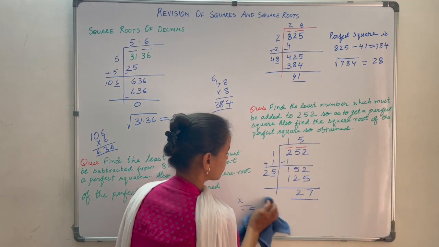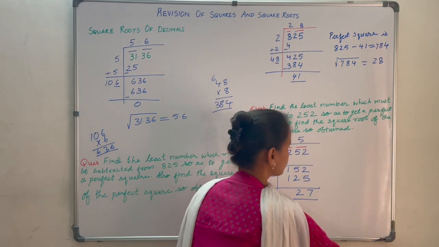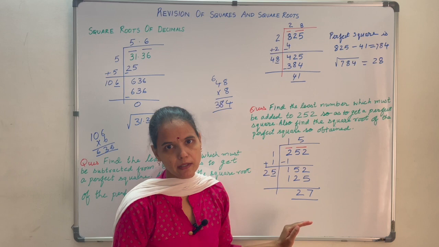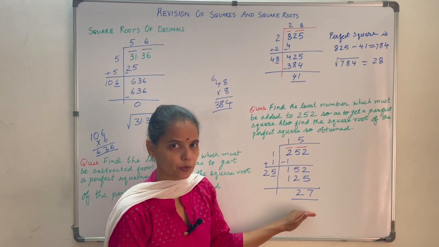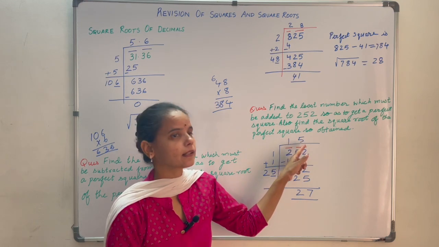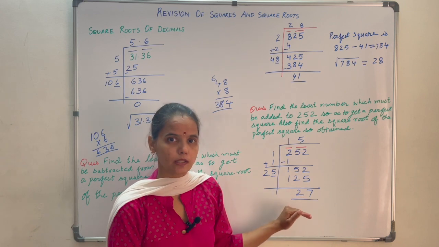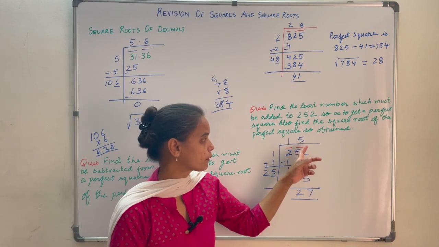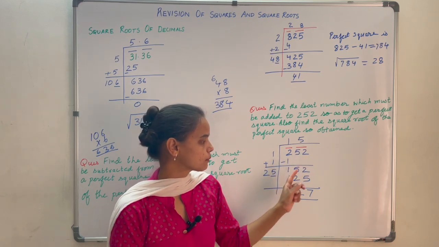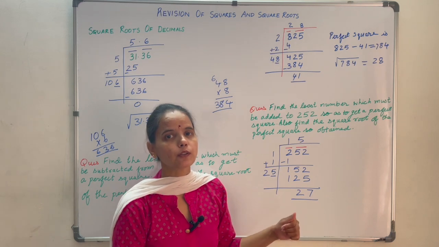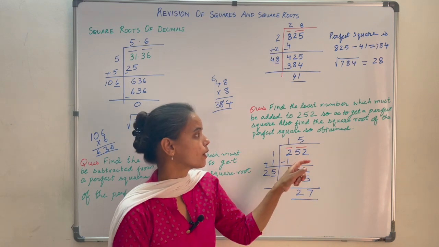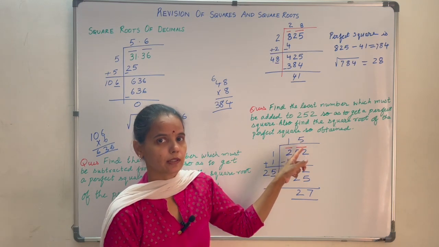27. So here you need to find the number which you have to add to 252 to get a perfect square. Here you are getting the remainder as 27. If the remainder was 0, that means the number given here is a perfect square of the number which you are writing here, that is 50. But it is not 0, it is 27. That means it is more than the perfect square of 50. You know that 15 squared is 225 and you can clearly see it is more by 27. You need to find what number you have to add to get a perfect square. That is the perfect square of the next number, that is 16.